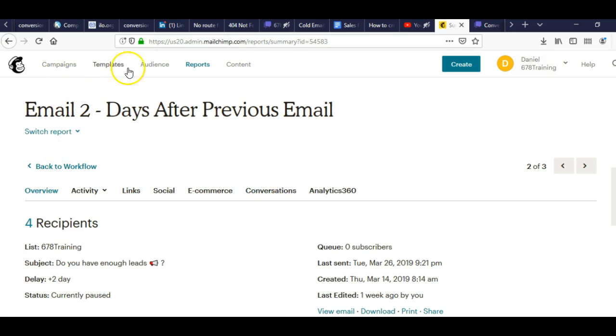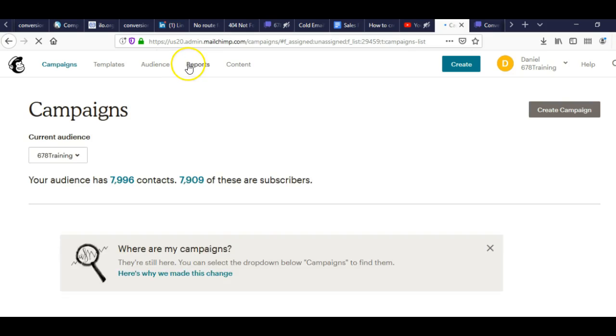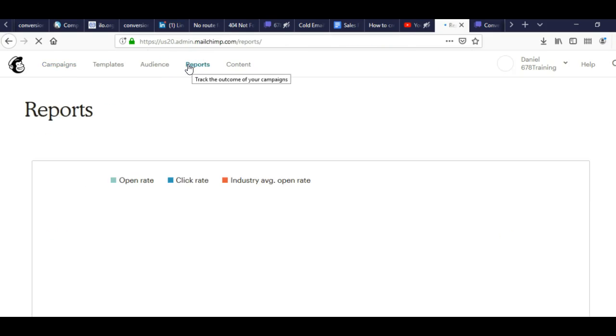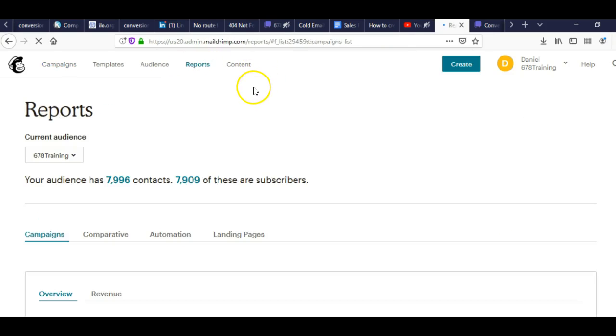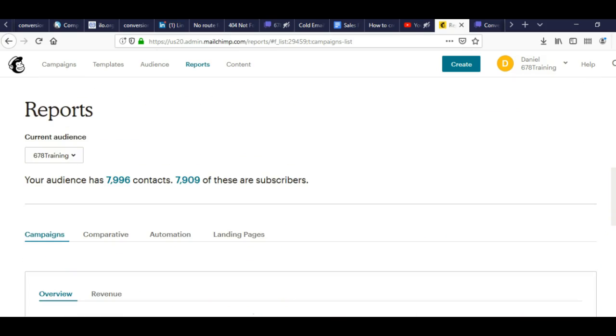And from Mailchimp, we'll set up different campaigns and different automation. The different automation will send different messages depending on what type of responses I am getting. Okay, thank you for listening to this.